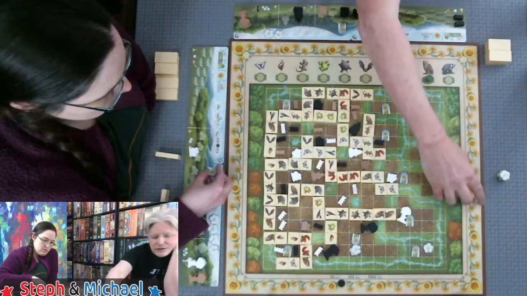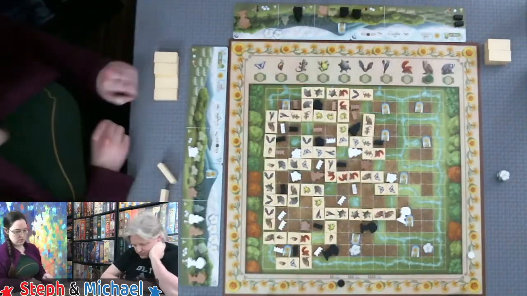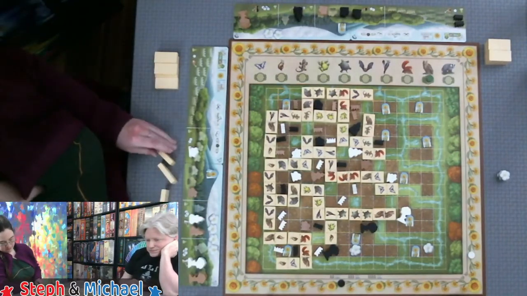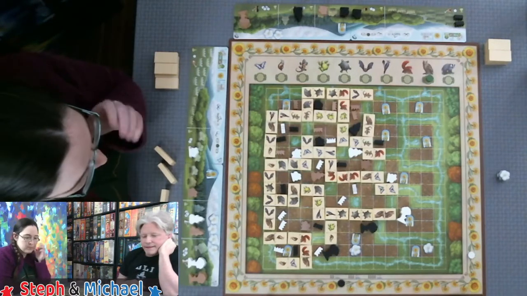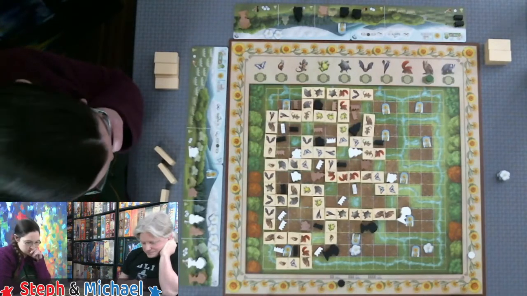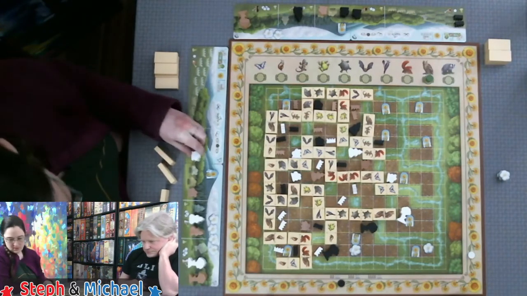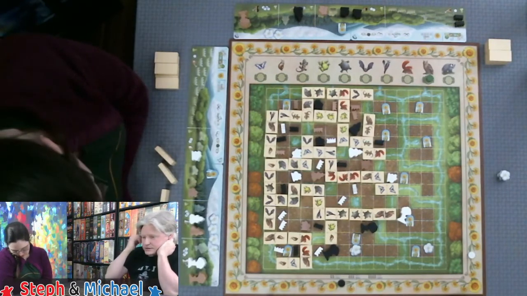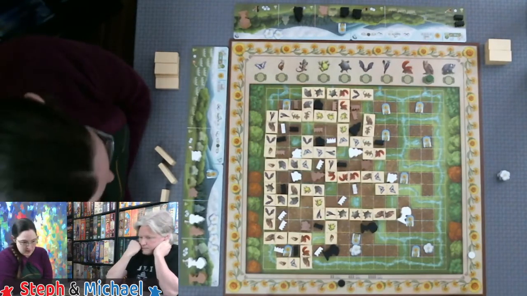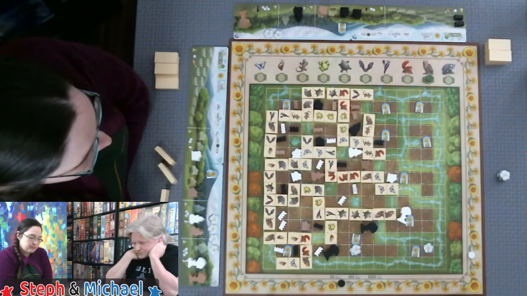So, 1, 2, 3, 4, 5, 6, 7. That was probably a good play for you. Well, I don't know. That was probably a good play. Maybe. We'll find out.